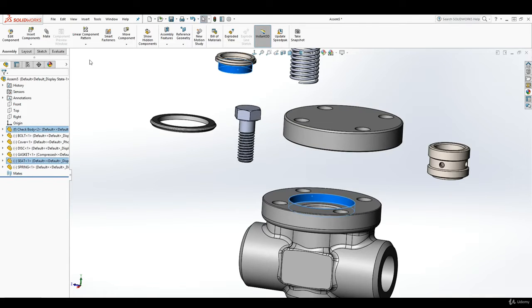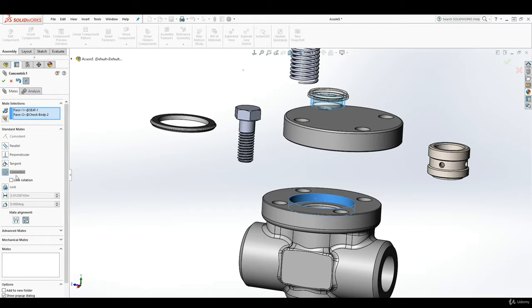You can click those two faces by holding the control key and clicking mates, and SolidWorks will automatically apply the mates that fit those two features you selected. Concentric is the one that applies, which means the center lines for those two faces are on the same center line.